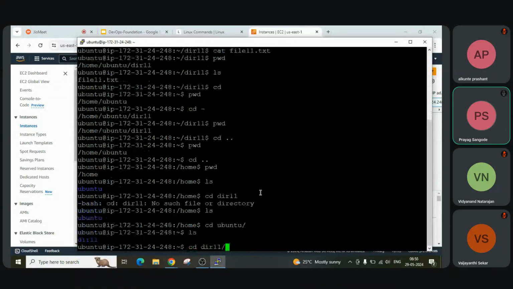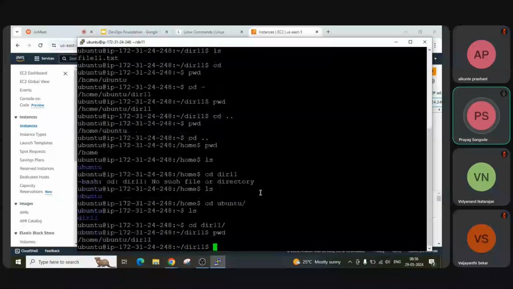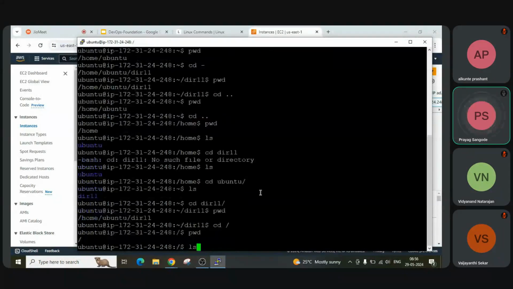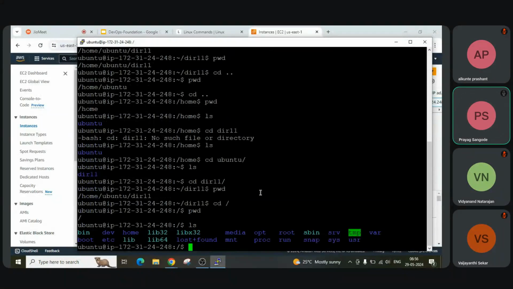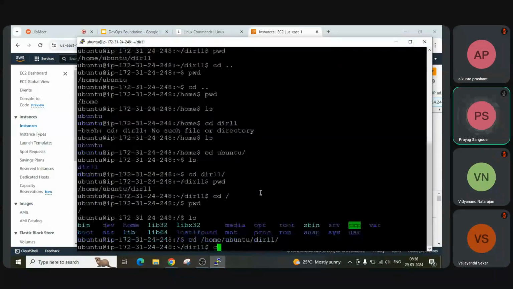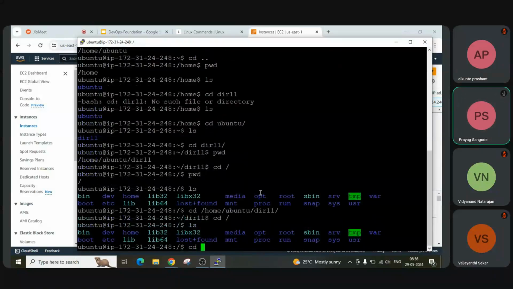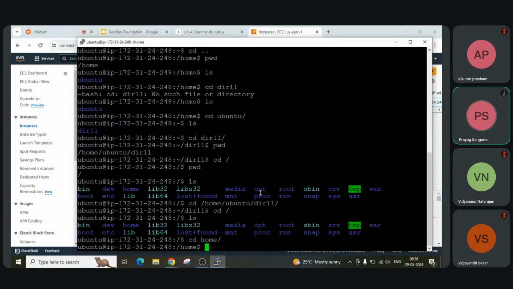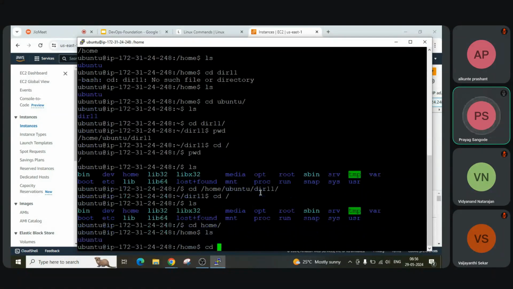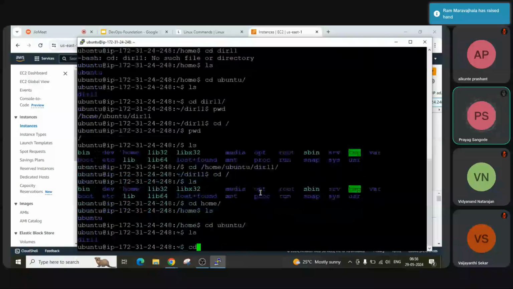But if I use pwd and if I remember the path, suppose I'm going to slash now. Okay, pwd, ls. So if I want to go to dir11, either I can do cd /home/ubuntu/dir11 directly, or the other method would be to do ls, then go to home, ls, then go to ubuntu, ls, and then go to dir11.